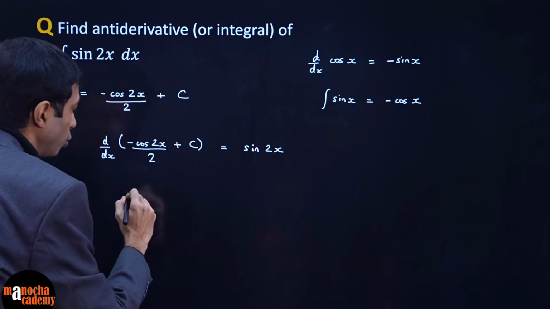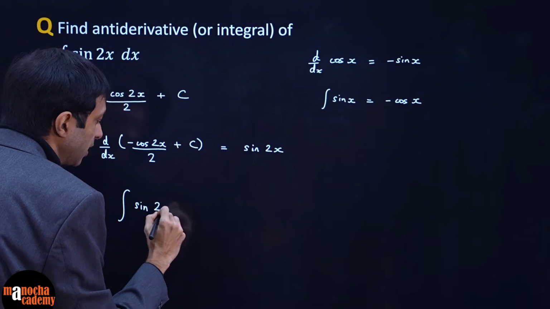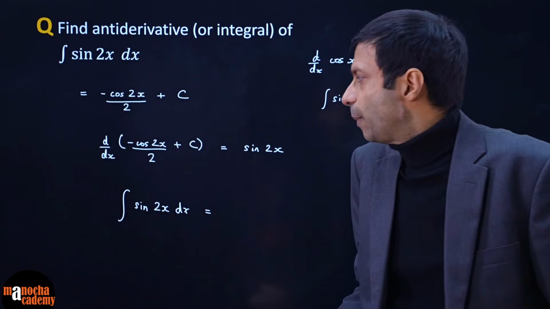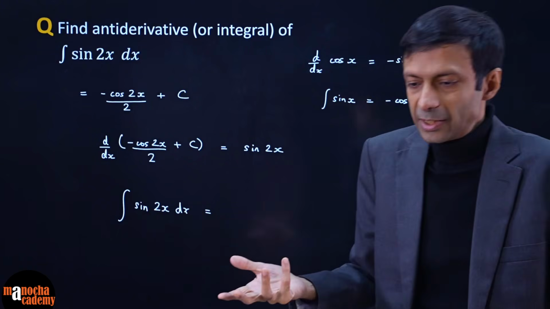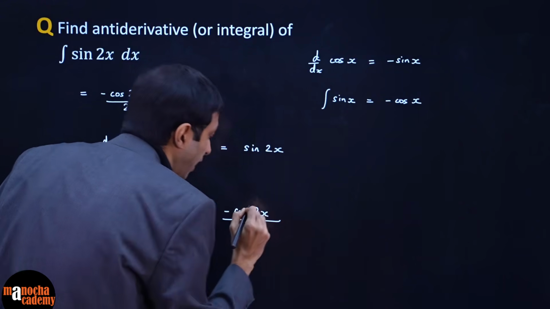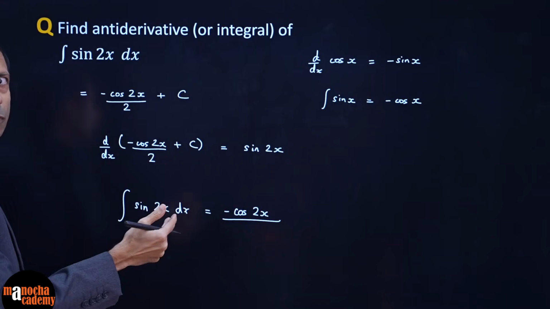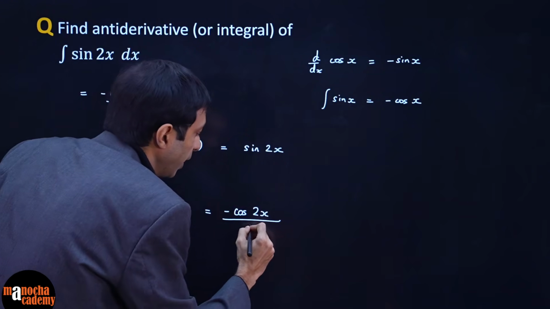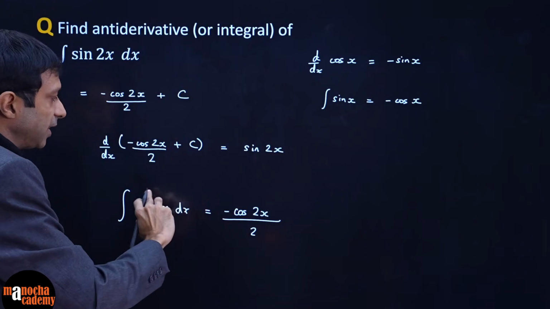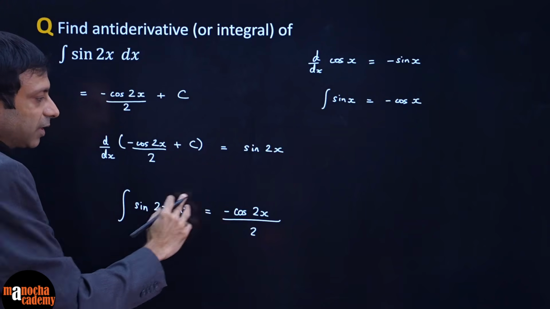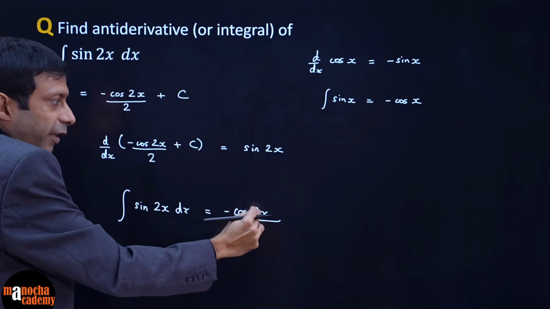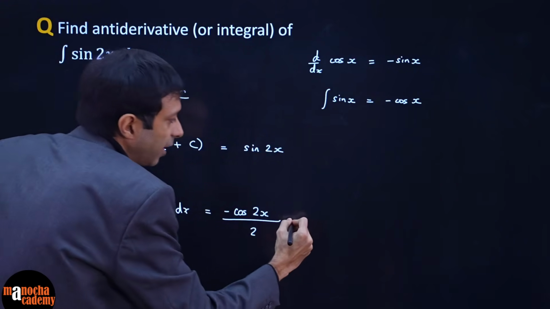So what is the moral of the story? If you do integration, look at this carefully guys. First, just like differentiation, you imagine you're doing integration of sine x. If you're doing integration of sine x, it will be minus cos 2x divided by, so whatever you took, you differentiate that. Differentiation of 2x is 2 and then divide by that. In differentiation we were multiplying 2 sine 2x, right? So here you basically divide with that. So integration of sine 2x is minus cos 2x divided by, differentiate 2x, divide it over there, and don't forget the plus c.